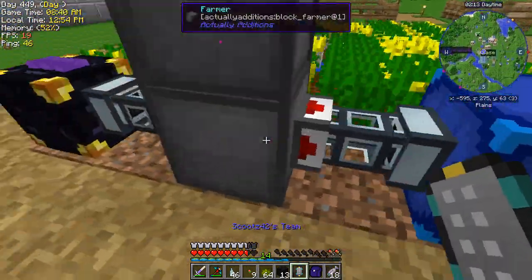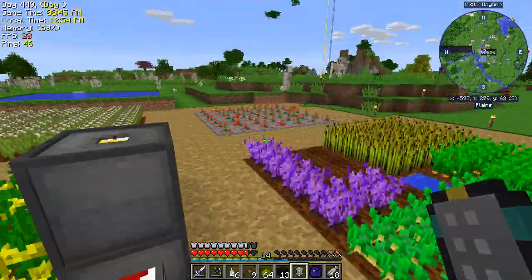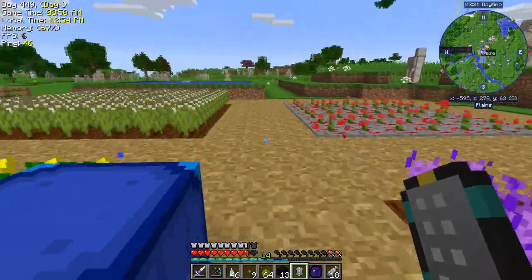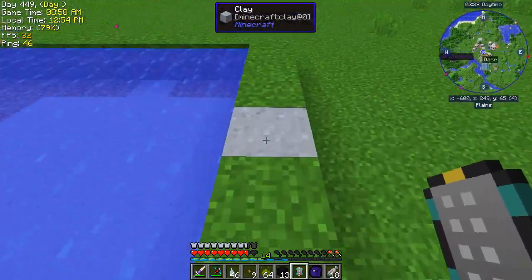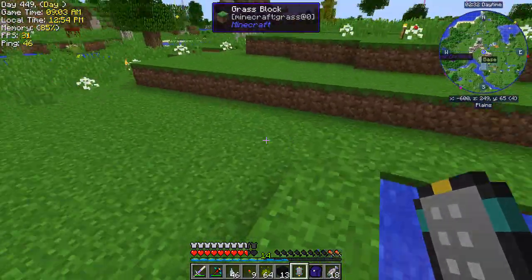I've also gotten a farmer from Actually Additions, which I'm powering with just regular coal right now. And then over here, I've started doing a little bit of terraforming. I've got a basic idea of how I kind of want it to look over here. I'm going to keep that a surprise for now.